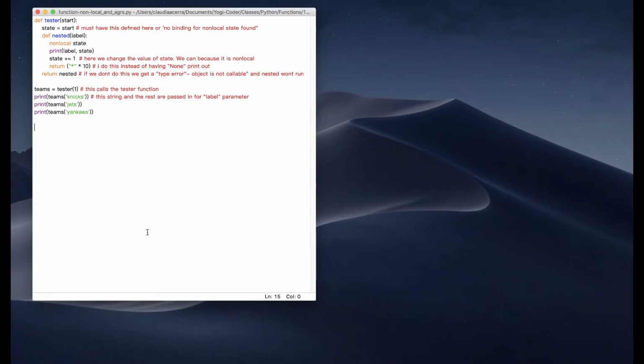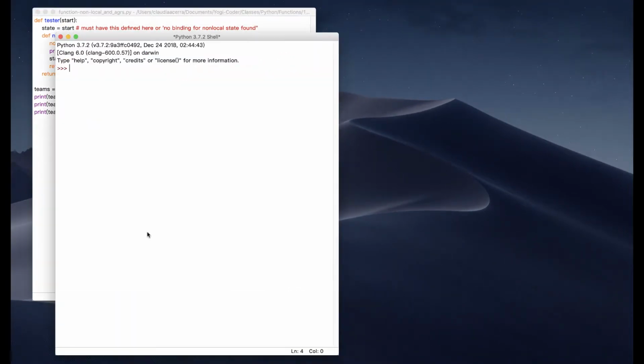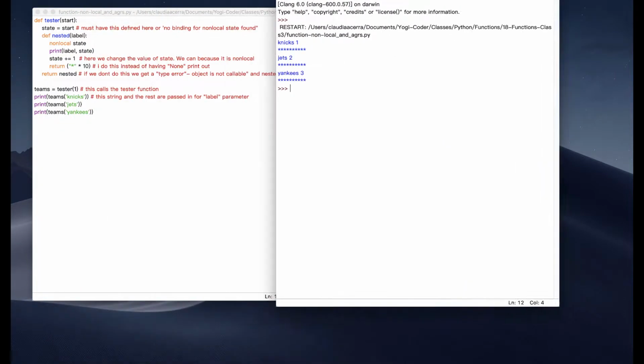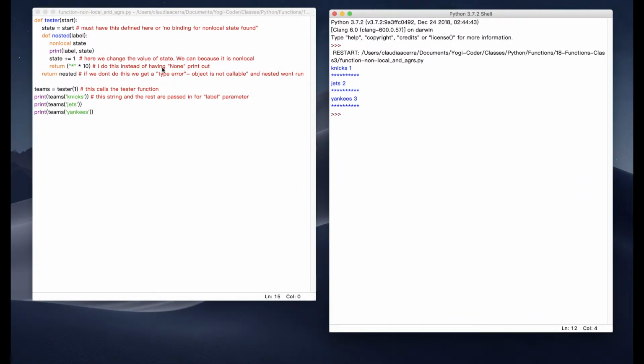Okay, so here is our code from the previous slide. It's slightly different. I made a few modifications. I'll try to call them out. First of all, I got tired of seeing that None come back every time. Return happens automatically and it returns None. So it kept doing that. So I decided to put a bunch of asterisks in between the outputs. Probably it makes it easier to see as well. All right, so we want to go into debug mode so we see exactly what's happening here.